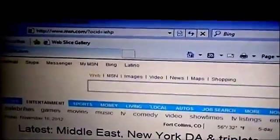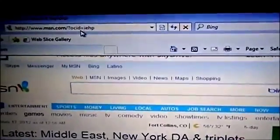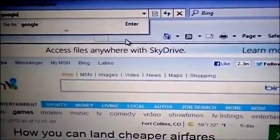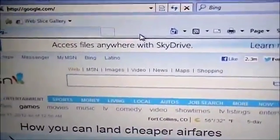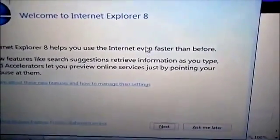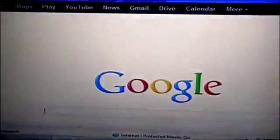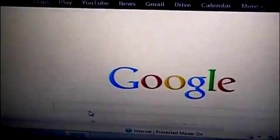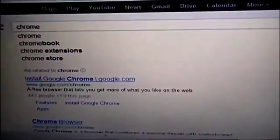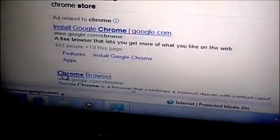Now, one of the first things I like to do is, I don't like Internet Explorer, so I go to Google. You can just click Ask Me Later, unless you want to set up your Internet Explorer connection. I'm going to go to Google. I'm going to type in Chrome, and I am going to download the Google Chrome browser.